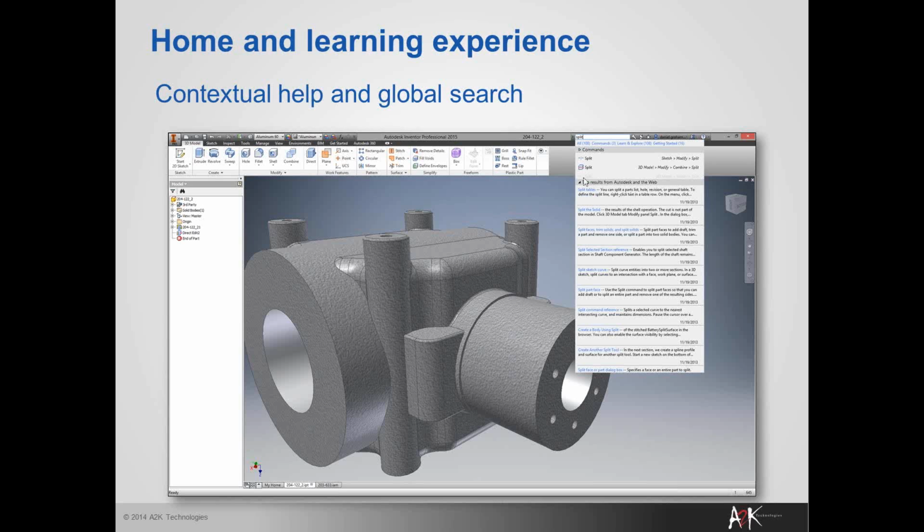And you don't have to go outside of the application to access it. That's probably the best bit. You're not having to log on to the Autodesk help online or anything like that. It's not going to take you outside the application. All of your help references are going to be directed straight onto your screen, right at your fingertips. So everything's in application.